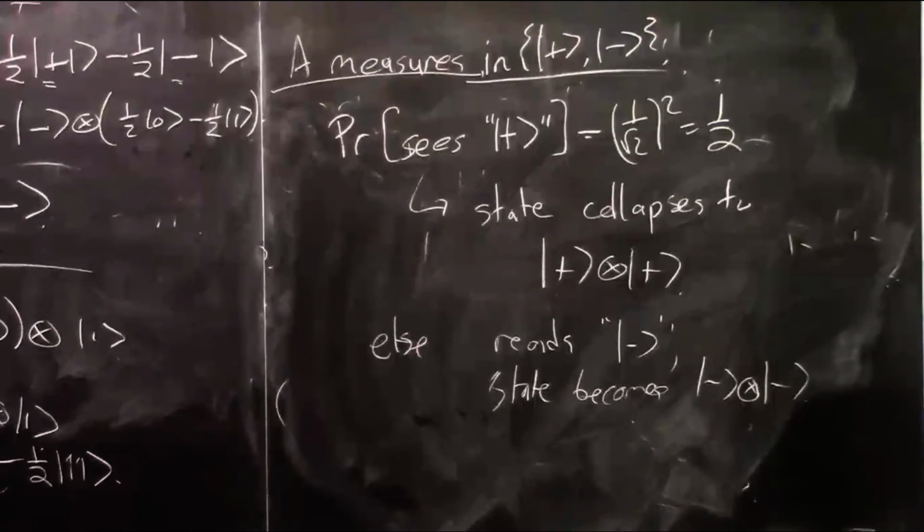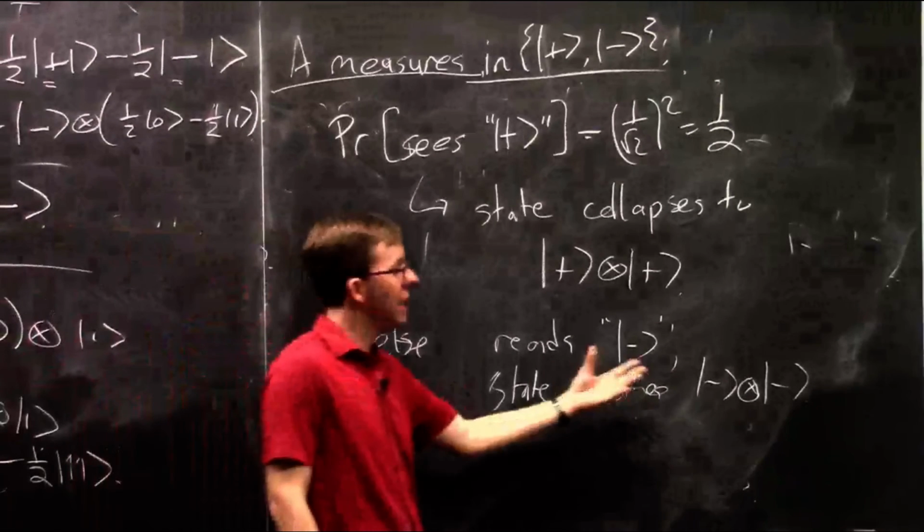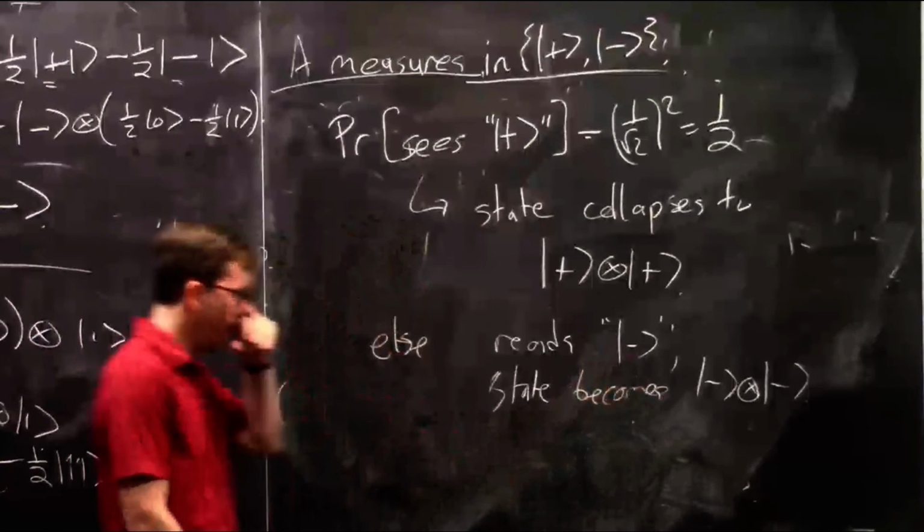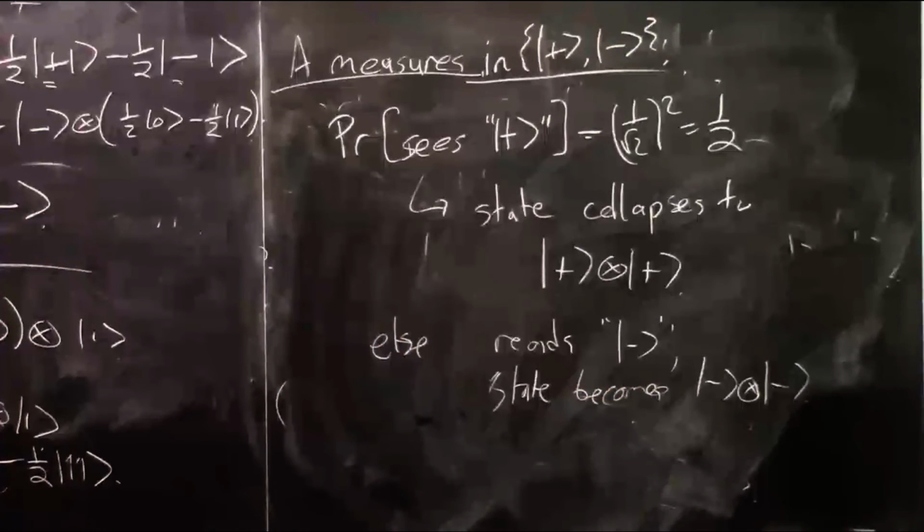And then Bob's state snaps to exactly her state. So again, let's say she does it, and her readout device says plus. She now knows for sure that if Bob is going to measure his state in the plus or minus basis, there's a 100% chance he'll get plus. Sorry, if she measures and gets a minus, then she knows for sure instantly Bob's state is minus. And if he were to measure in the plus or minus basis, there's a 100% chance he'd read minus.